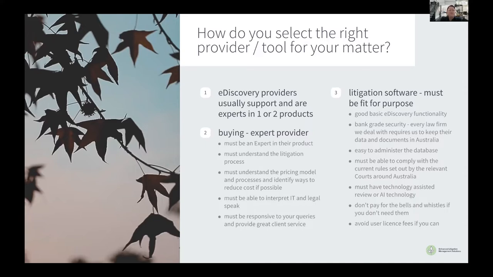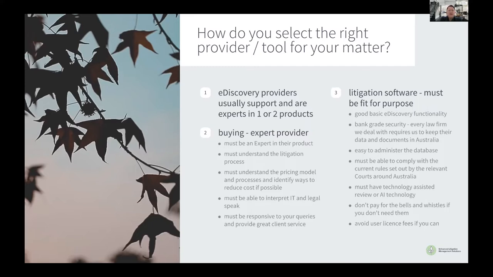We like all of our staff to understand the pricing models that they're working in and the processes of each database so that they can help you to identify ways to reduce the cost of the database if that's at all possible. So a really good example of this is when we do a junk culling process at ELMS. So when we identify your documents, we collect them, then we import them into the database, and we go through this process to identify anything that we know is completely irrelevant in your data. So it might be the emails you're getting from Dan Murphy's for your delivery on a cold Saturday night, or it might be emails from the netball teams or the soccer teams or the footy teams.